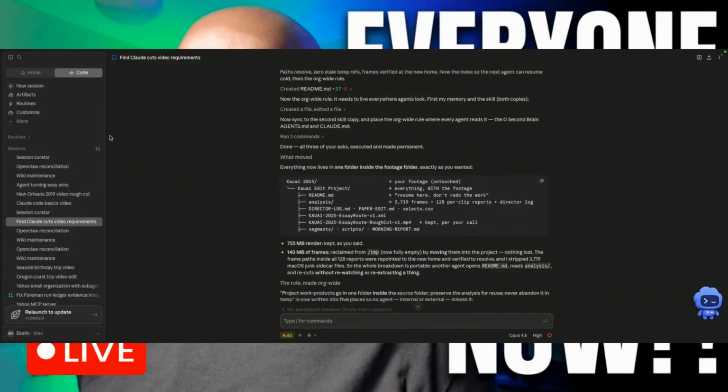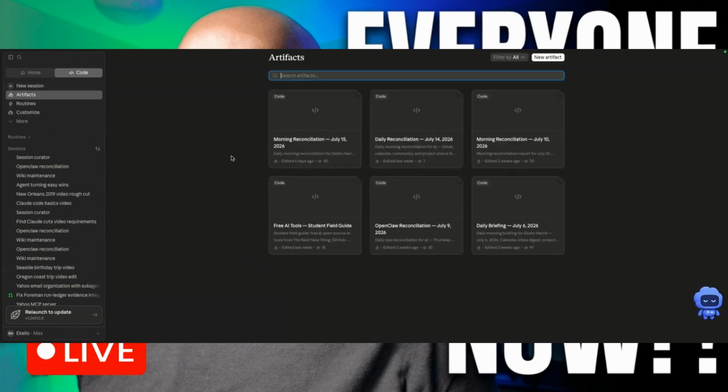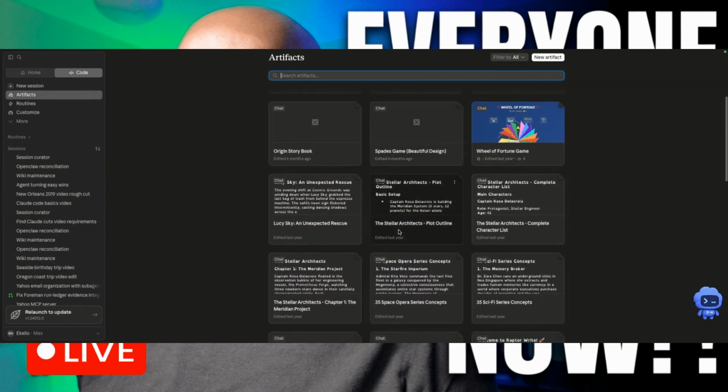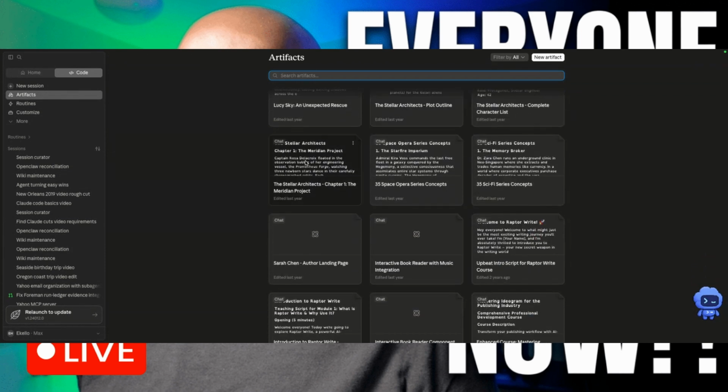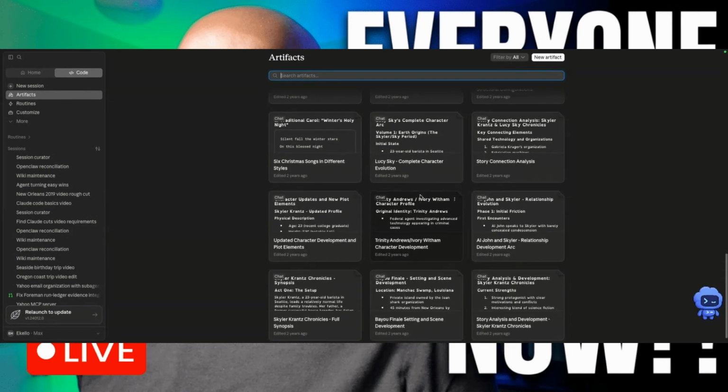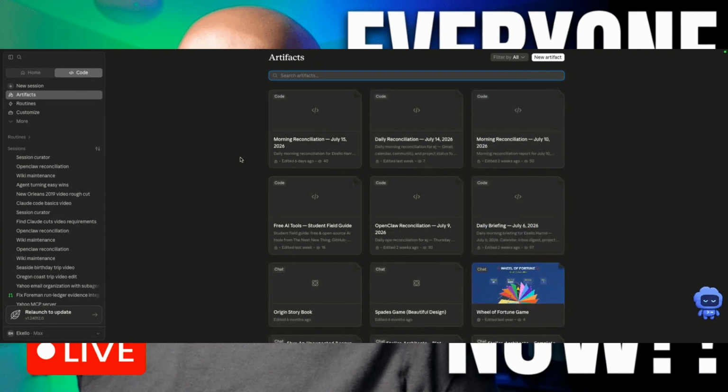Okay. Like I said, we are here in Claude Code. In the upper left-hand corner, you have a new session, and you have artifacts. These artifacts are very interesting because they are old projects from the old Claude days. I made things like a Wheel of Fortune or Interstellar Architect, which is a space opera. I was working on some series and different things like that. These artifacts are very useful, but they are kind of the old paradigm.